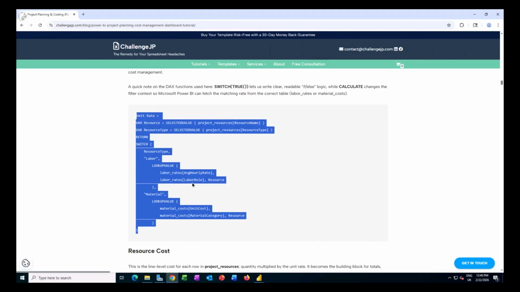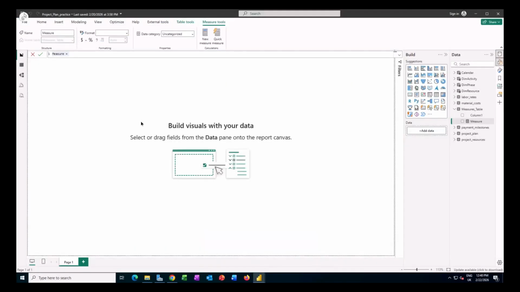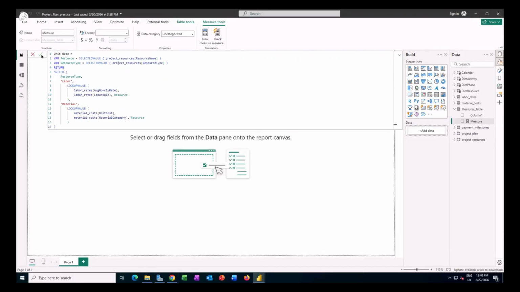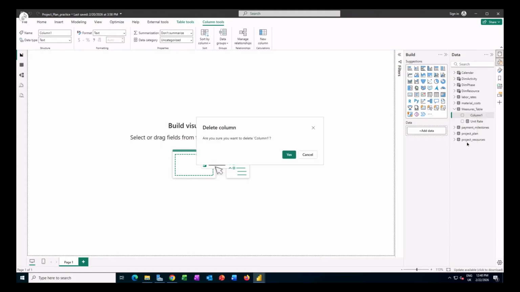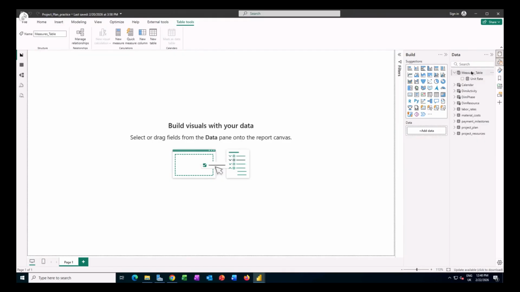So I'm going to copy it, and then I'll go back to my practice sheet in here, and then I'm going to simply paste this measure and then click on that tick box to commit. And again, after a few moments, you should see our measure in our measures table. Here is the unit rate. Okay, the last thing I want to do, I want to take that column 1 and delete it from the model. So you see when I do that, our measures table here moves to the top, and then you see that icon slightly changed here, so it indicates it actually stores the measures or calculations in this table. Okay, so we have our first measure.